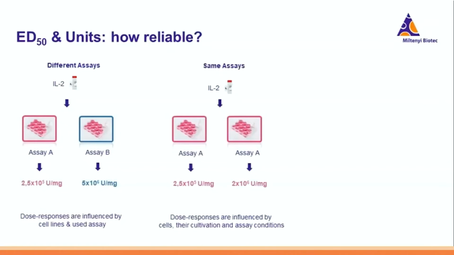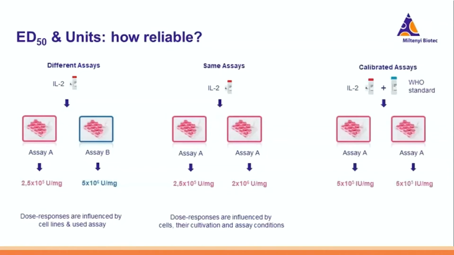How does it look if the same assay is used? Yes, this makes it more comparable, but if I take one cytokine and test it in the same assay at different times or in different labs, the outcome can still be different, as the dose responses are influenced by cells, their cultivation and assay conditions. And that's the reason why assays should be calibrated whenever possible. Ideally, a WHO standard is taken for this, but such standards are not always available.